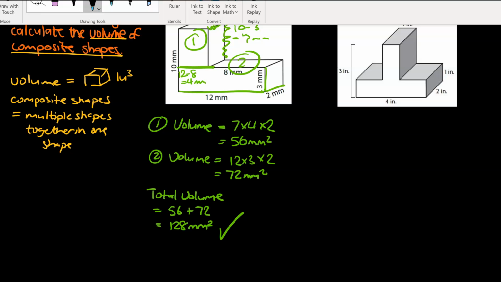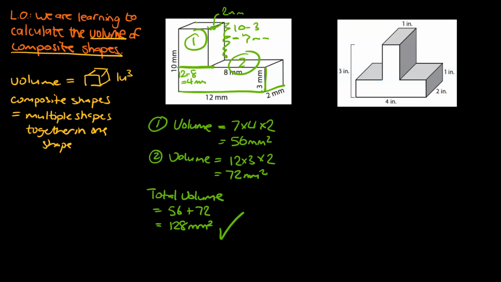So let's switch to blue and have a go at the next shape here. Same deal. Let's use that horizontal break to chop our shape up into 2 parts. We're going to call the top part 1 and the bottom part number 2. So let's figure out the first part. Volume 1 is going to be equal to, well, it says the total height is 3 inches, but 1 inch has been used up for the base. So the height going along there will be the total 3 minus 1, leaving us with 2.